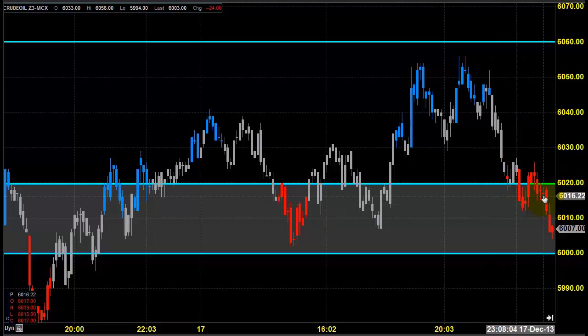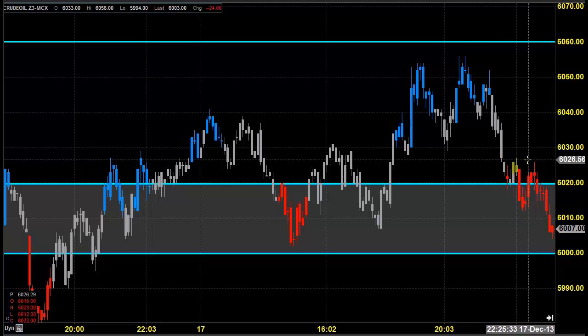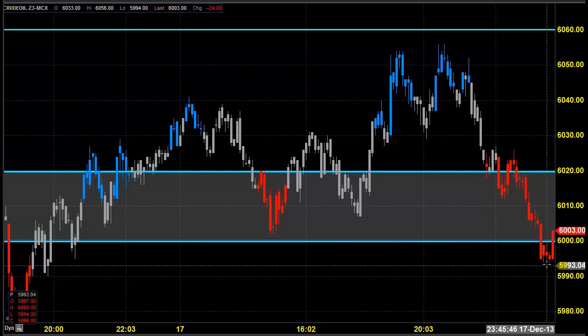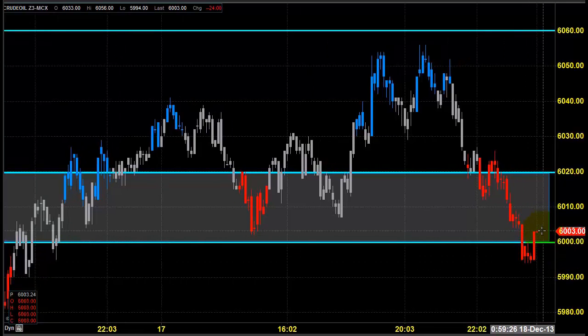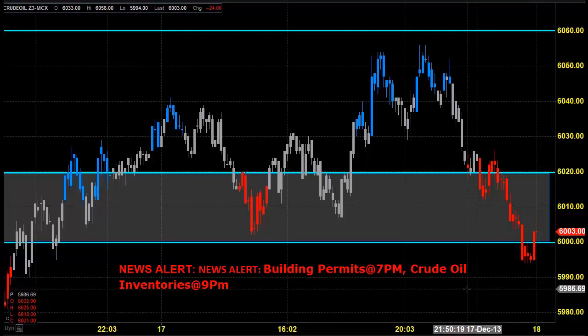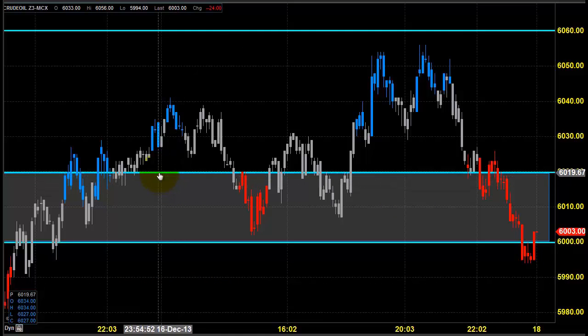At last there was a failure, so the price came down and tested 6020 again, to try and see whether it can pull a few more buyers to break 6060. There was a failure and our charting tool is also indicating the momentum for buying is loosening. So it came down and tested the 6000 zone, and even came down below 6000, and the price closed around 6003. This was the entire price action that we witnessed in yesterday's market.